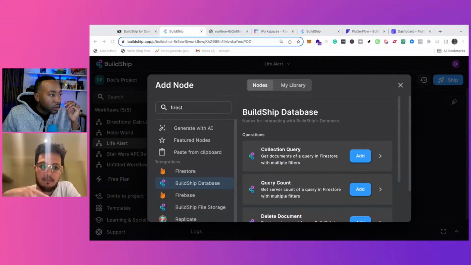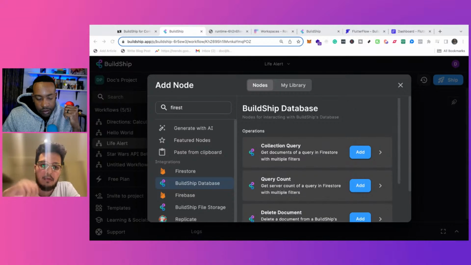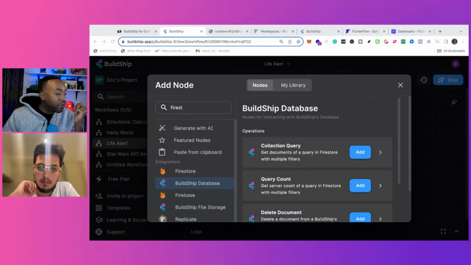But if you're just using a database directly on BuildShip, then you can just use the BuildShip database. If all the interactions are done through BuildShip, then you don't need your own Firestore setup. I love that. I'm gonna do that.